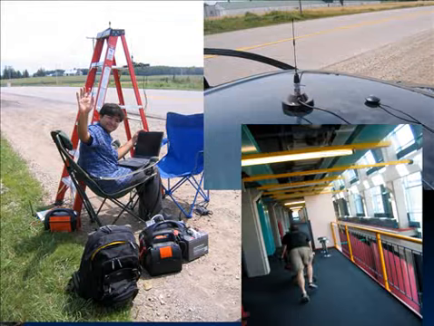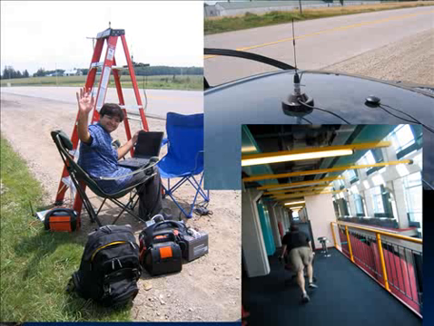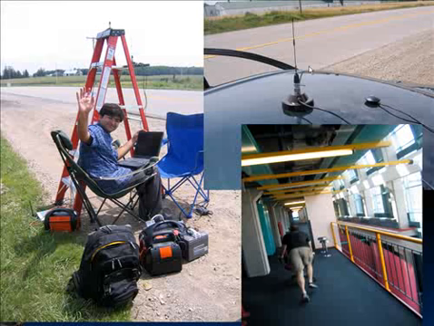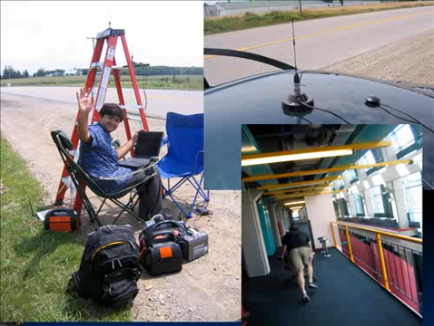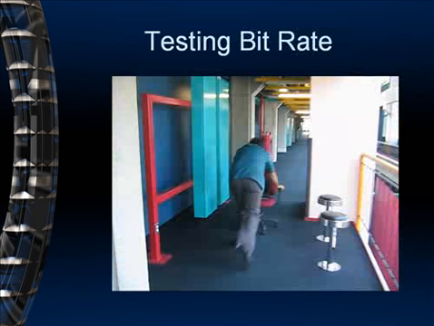So this is the setup, and by the way, this is me. Okay, so I am testing this algorithm over there, and I will talk more about this. This is the car which has the antenna on the top of it, and this is my partner David, who is walking around the street to check the algorithm which we made, the bitrate algorithm. I'll talk about that too. This was the test in which we tested our MV Max algorithm. The car was moving on the side of the road, and by the way, there is an access point situated. This is a view from the car, and I'm testing the bitrate algorithm.